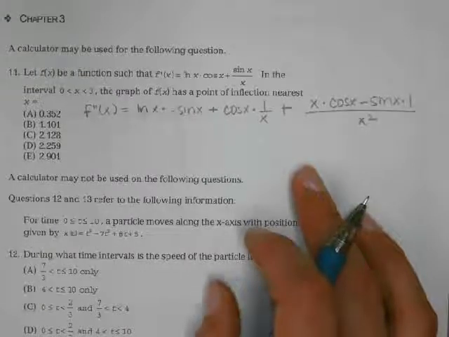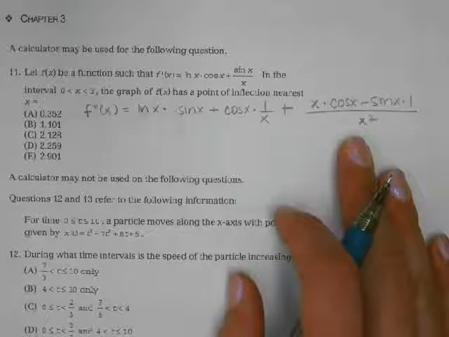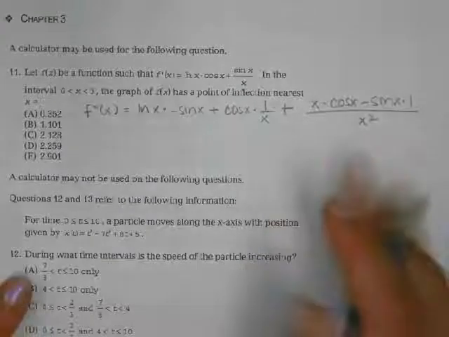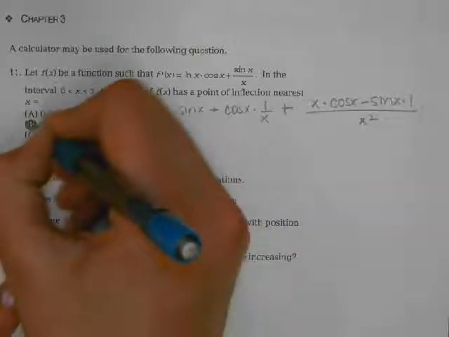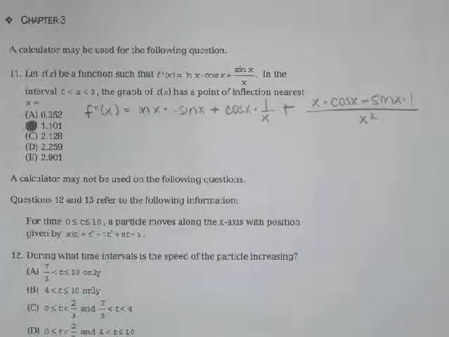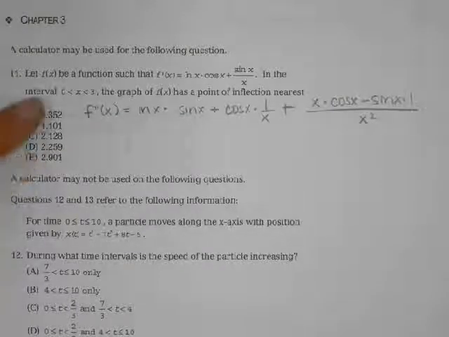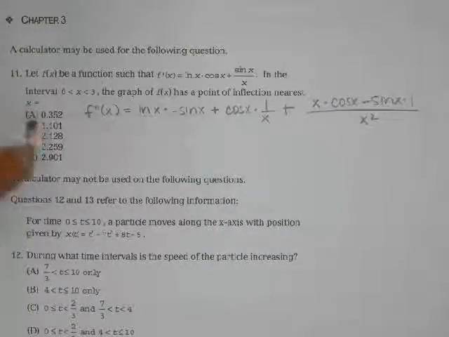So what I went ahead and did is I graphed this on my calculator and I looked for an x-intercept. And when I did that, I found that the answer was B. So I'm not going to do that for you. You should plug it in and make sure that you could get that as well. I set my window pretty small. Your window doesn't have to be super big. You don't have to see the whole curve. You just have to see these x values. So your window can be fairly small because those are pretty small x's. So that's what I did there.